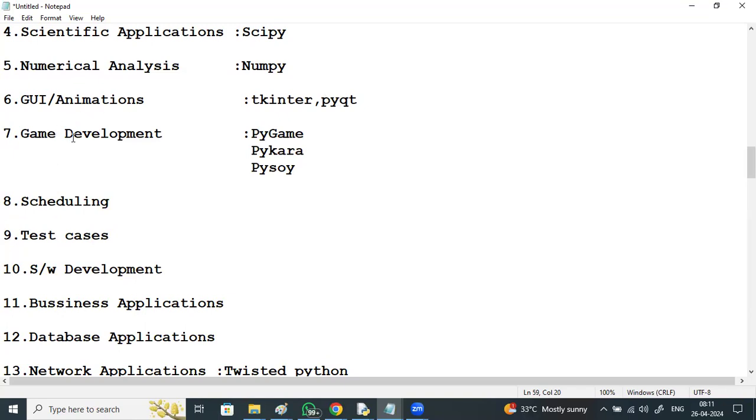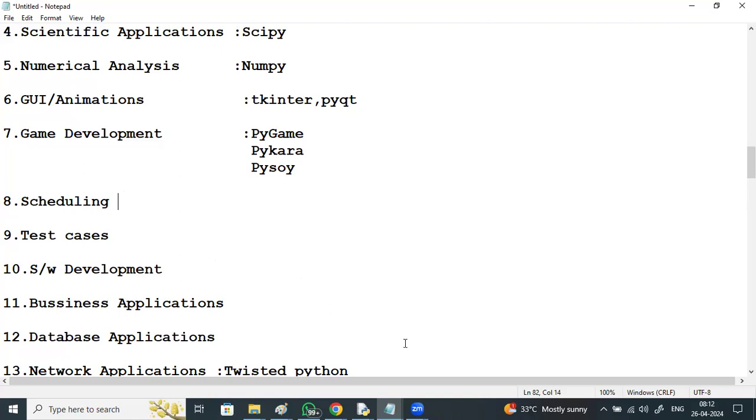For gaming environments or game development, as I was saying, we have Pygame and PyCar, the two frameworks given by Python for developing games. And for 3D games, we have PySoy. For scheduling tasks, Python provides Airflow. Python is also used for testing and test cases in software development.